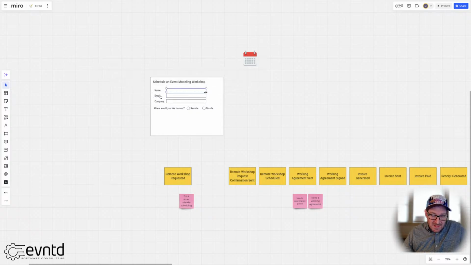But if it's on site, I'm going to need some lead time, and depending on how far the travel is, if it is regional, is it across the country? Is it halfway through the country? I'm going to need potentially a week or two to get all the things arranged to make that happen. If it's international, that could be even longer. It'd be awesome to go international, a lot of fun to see, but then you get governments involved, and being here in the U.S., who knows about international stuff right now? Things are kind of wild.